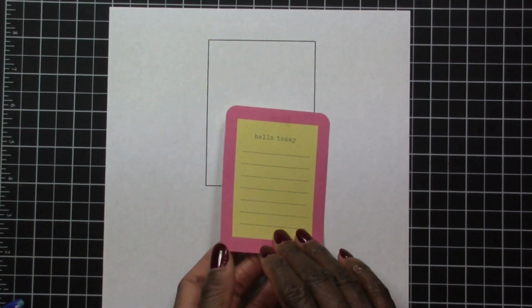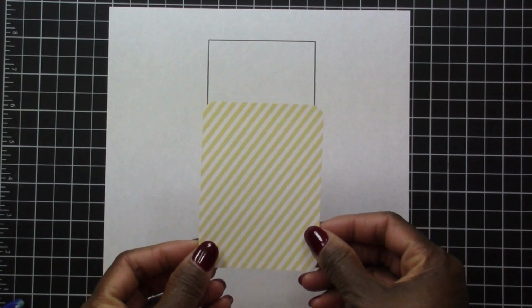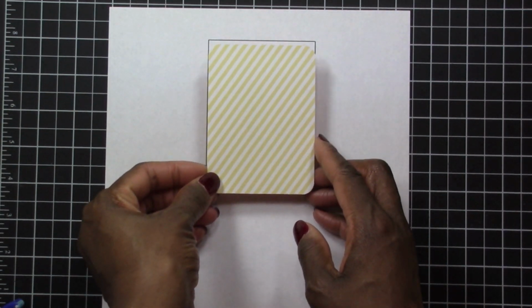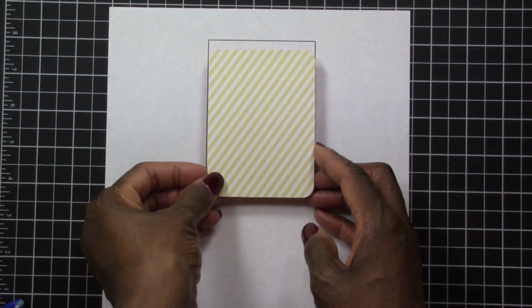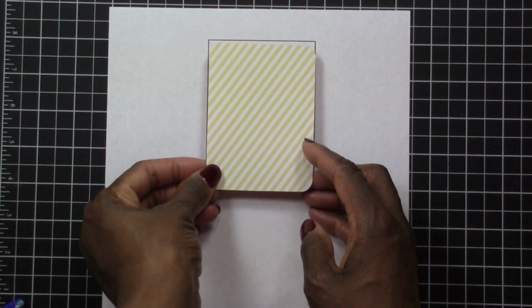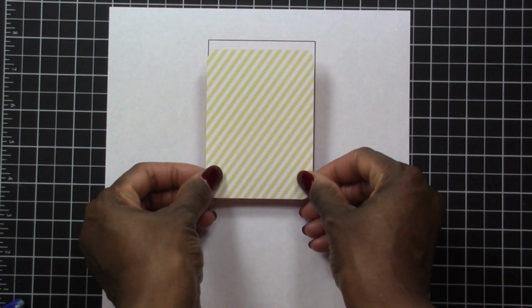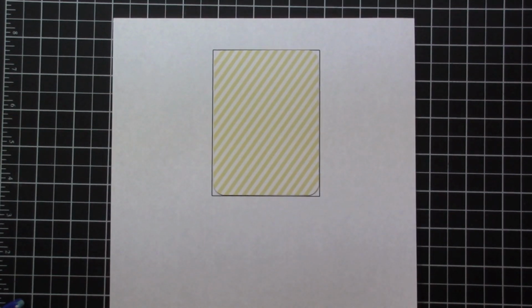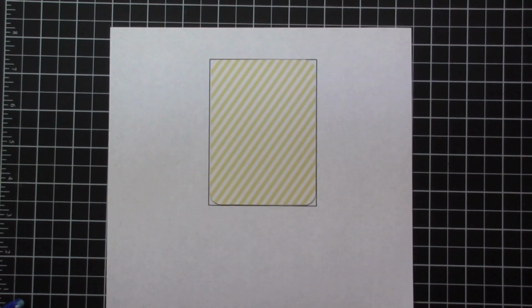And then what I'm going to do is line this card up right inside of this text box. This is the reason why I had you do your text box in the dark black, so that you could see exactly where you need to place your journaling card. So I'll do that now. Now I'm going to just set this to the side. I'm going to go back to the computer and show you the next step.